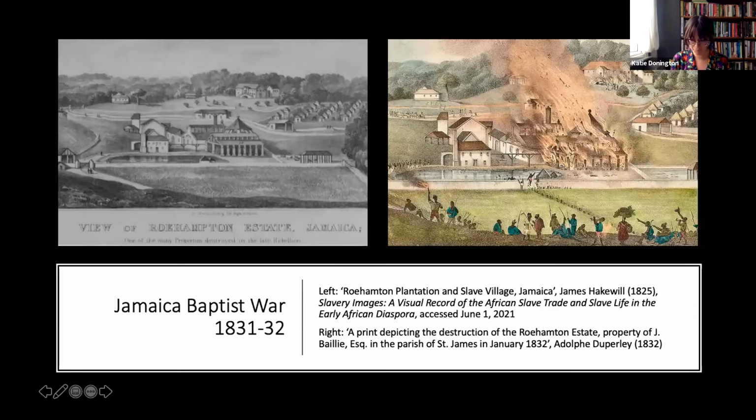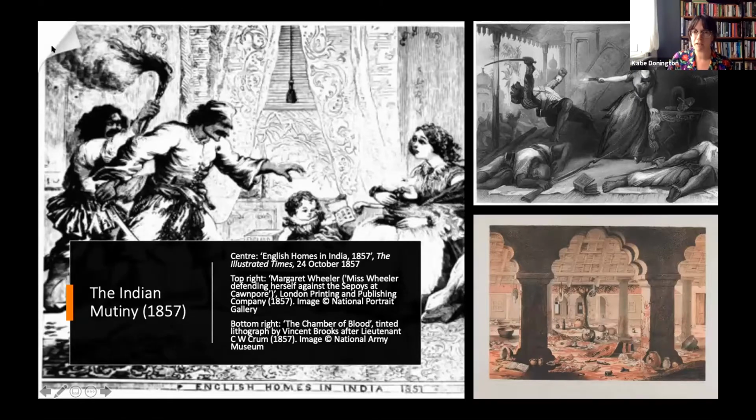Poisoning within the context of food preparation formed one strand of domestic infiltration, whilst representations of enslaved uprisings often focused on the defilement of the home. In the aftermath of the Baptist War in Jamaica in 1831 to 32, images of the ruined pastoral idyll circulated, depicting unruly enslaved people at large across the Roehampton estate and bearing down menacingly on the Great House. This trope was magnified in the reporting of the Indian Mutiny in 1857, which repeatedly made reference to the sinister penetration of the sanctity of the domestic realm by colonial upstarts hell-bent on overthrowing English rule.